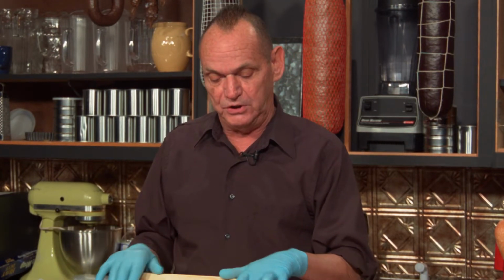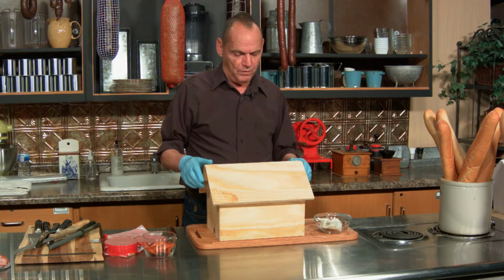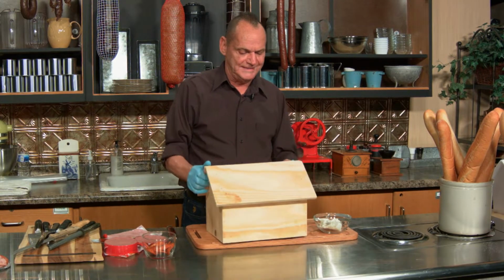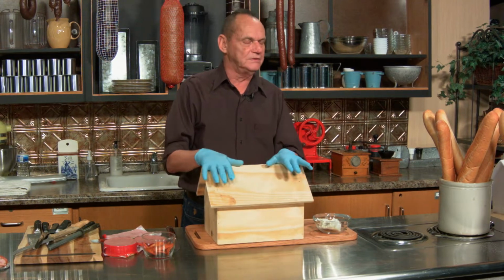If you wanted to really use it, you could coat this with tin foil. I prefer probably a plastic wrap. And they also have such things, after it's sanded, like salad bowl finish. That's when a woodworker that makes a salad bowl covers that bowl with a finish which is edible for food. So what we're going to do today is a wood salad box. I made that out of a little bit of plywood, 1, 2, 3. Make the own style you want.